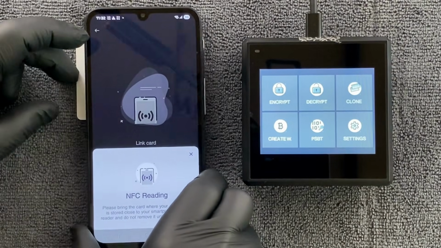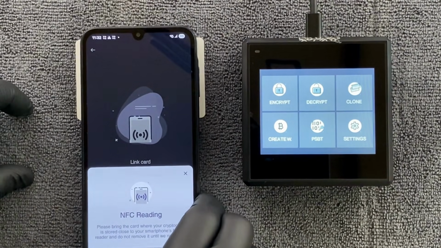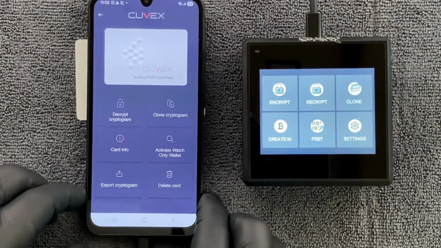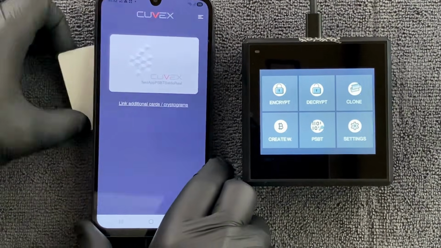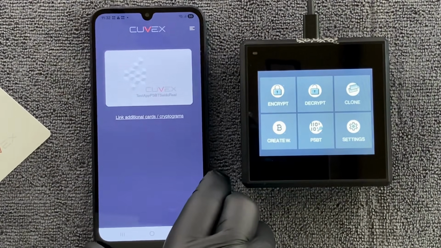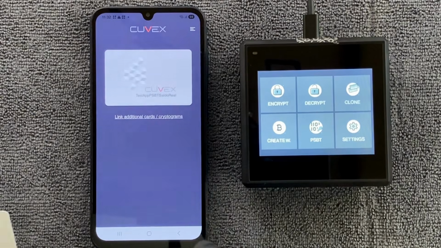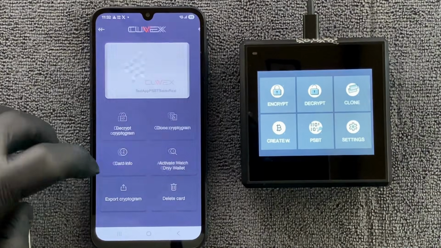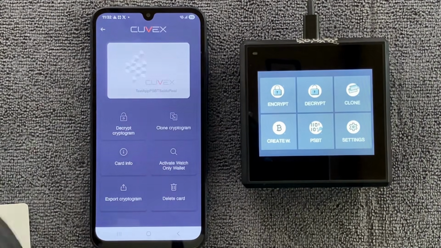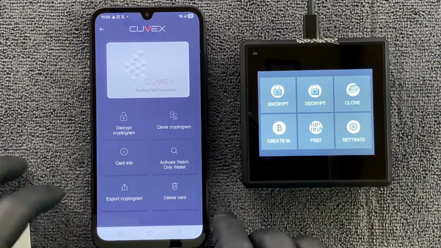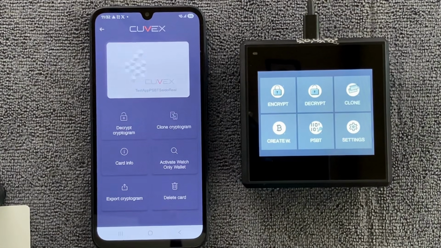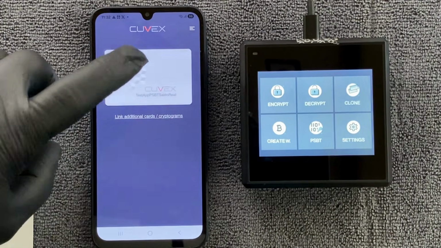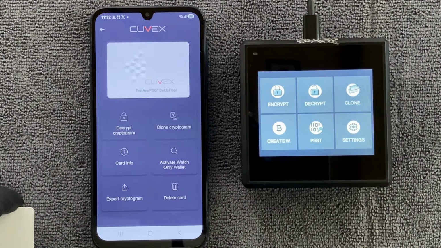And then we go ahead and carefully read what is written on the card. There we have it linked, all right? If I have linked the card, as you will see here, I basically don't have any option. I only have the cryptogram linked with the cryptogram information and not much else. To be able to see the option to activate the secret chat, I would have to activate the watch-only wallet, all right? So that option will appear on the home screen, but only if I have at least one watch-only wallet active within the application.